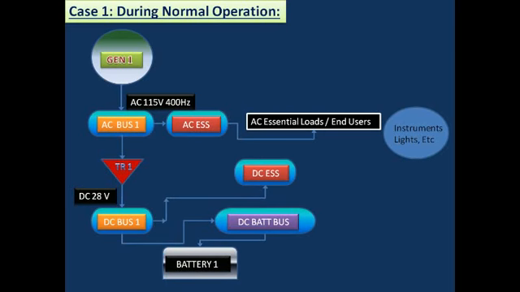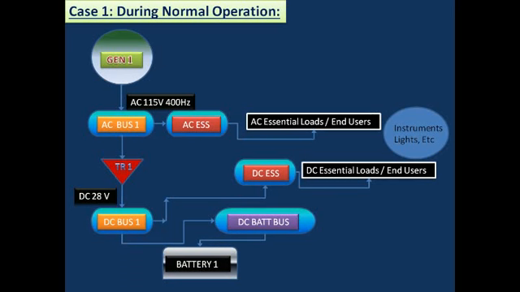The right-hand side of the electrical power system works similar to the left-hand side as shown in the figure. If engine 1 is not running and other power sources are not available except engine 2, then AC bus 1 receives AC power from the generator driven by engine 2 through the bus tie controller.